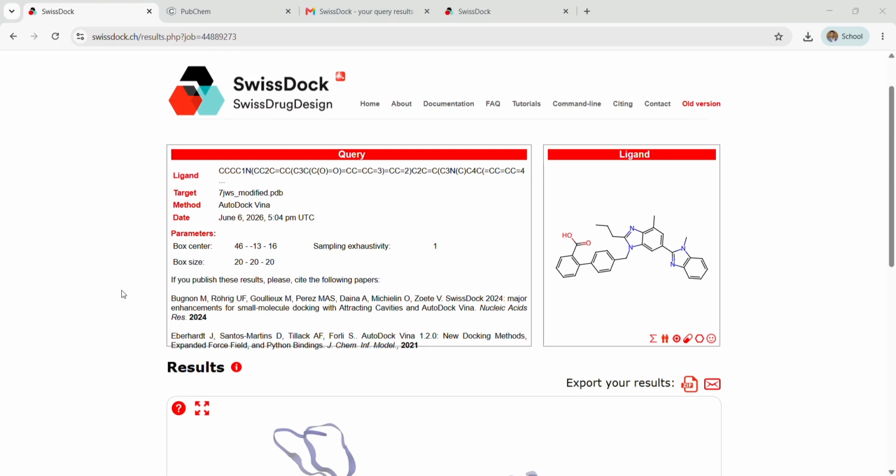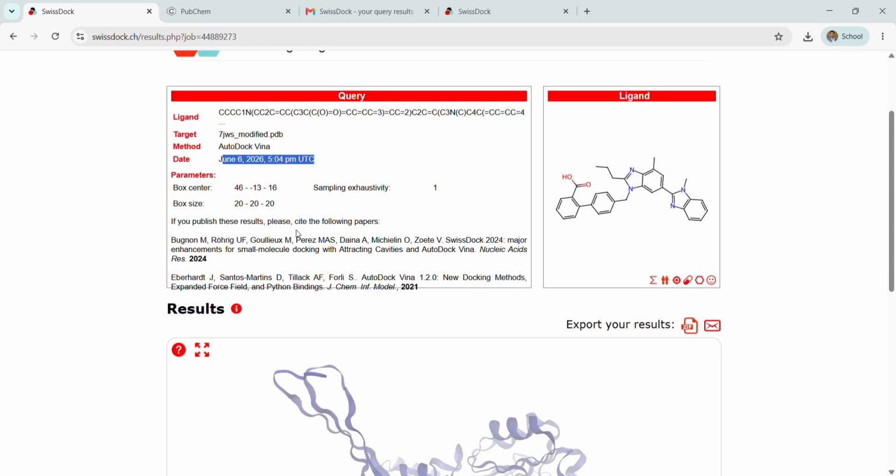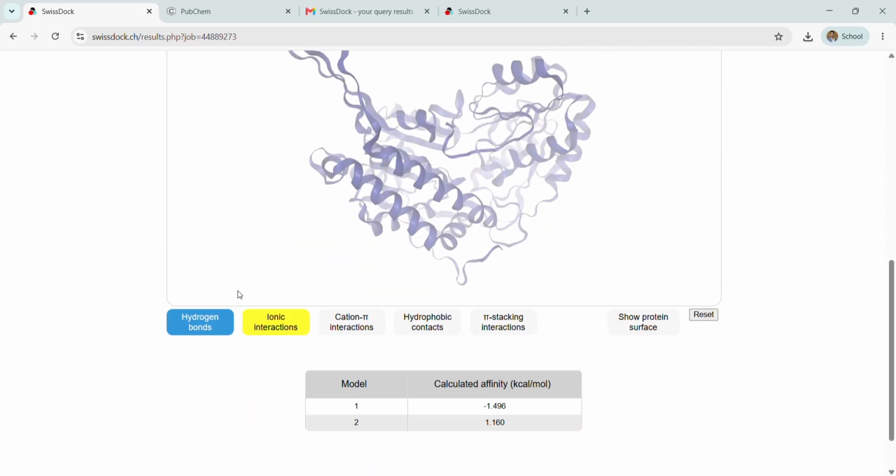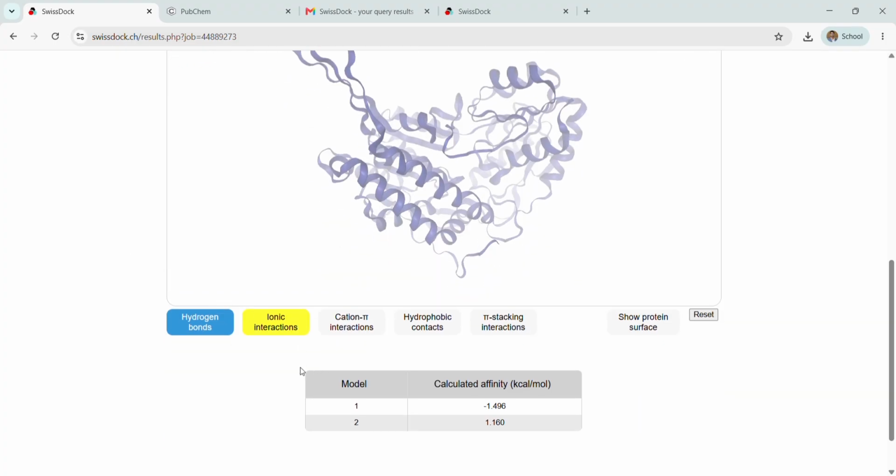You can see your result. Your target method here is Autodock Vina, that is not attracting cavities. The time has been shown here. If you publish these results, please cite the following papers. That is your ligand. So you can see your affinities.